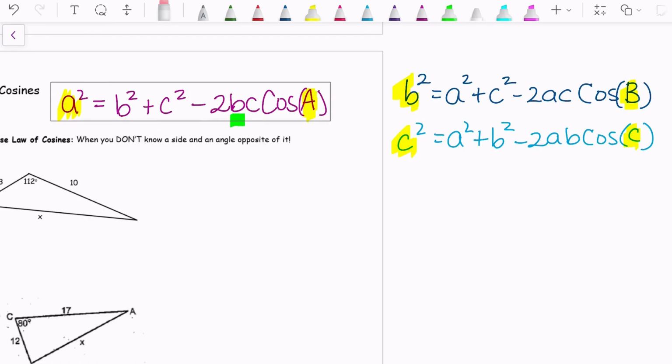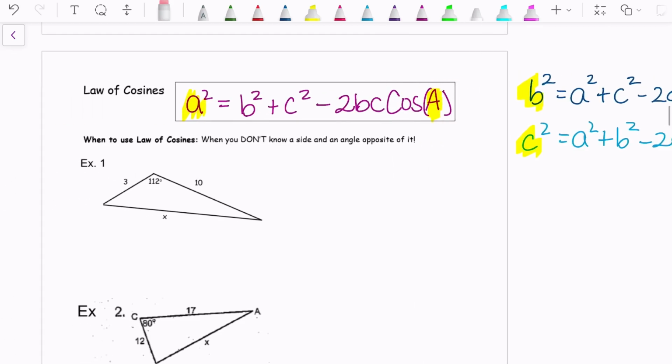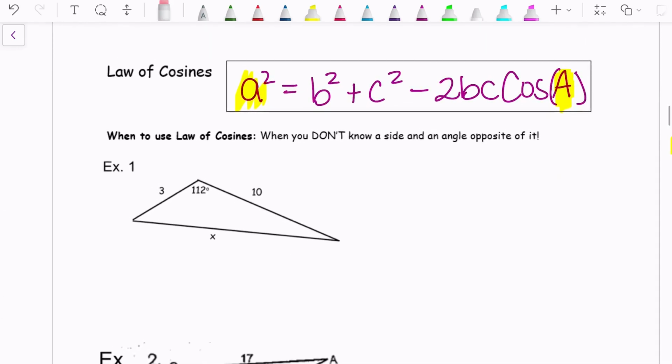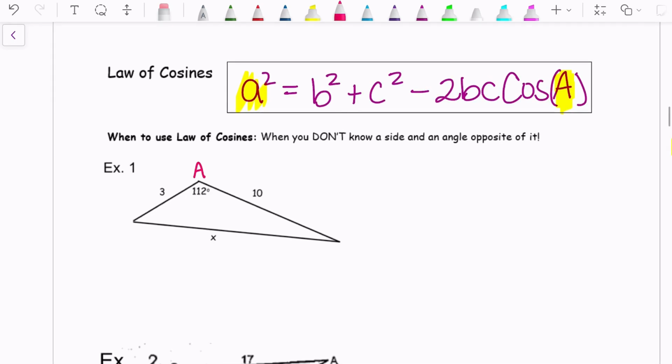When you use the law of cosines, you're using it because you can't use the law of sines. Most people would say the law of sines is easier to use, and you're going to use it when you don't have an angle side pair. When I go to label my triangles, usually whatever angle is given, I label uppercase A. With the law of cosines, you have one angle given. If you have two angles given, you can usually use the law of sines, and it's easier. But with cosines, we usually have one angle or no angles.